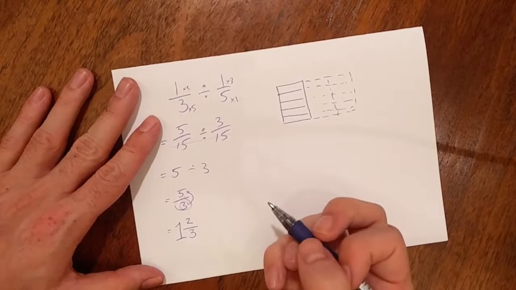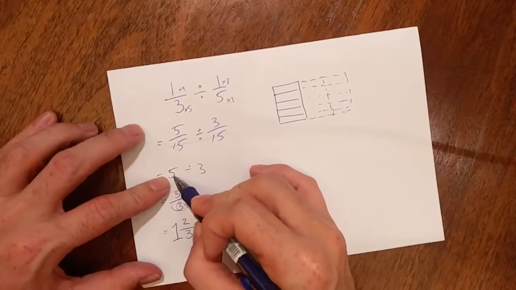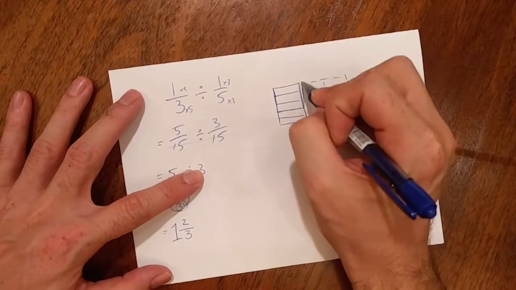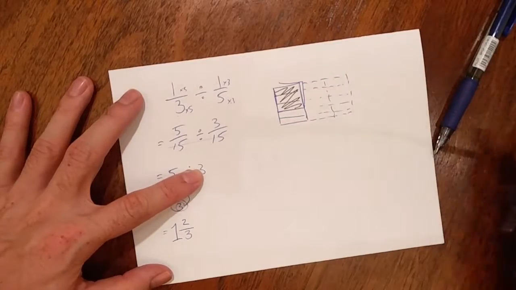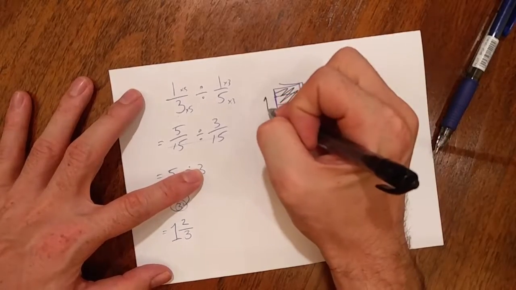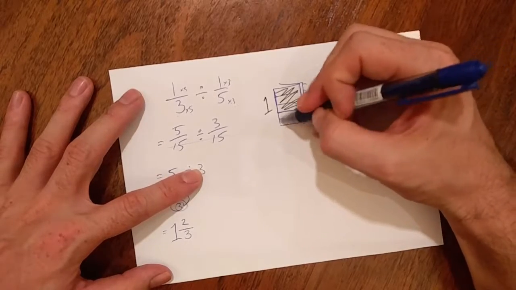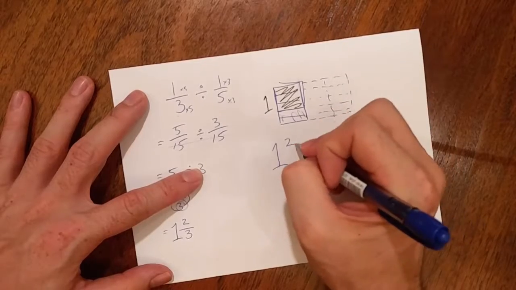And let's look at the model. Let's see if this matches up. Here, do I have my five? Here are my five. I want to make a group of three: one, two, three. Here is a group of three. I'll grab a black pen for this one. One, two, three. There's my group of three. I have one group of three now. What's left over? One, two. So I have one group of three with two left over out of my group of three.